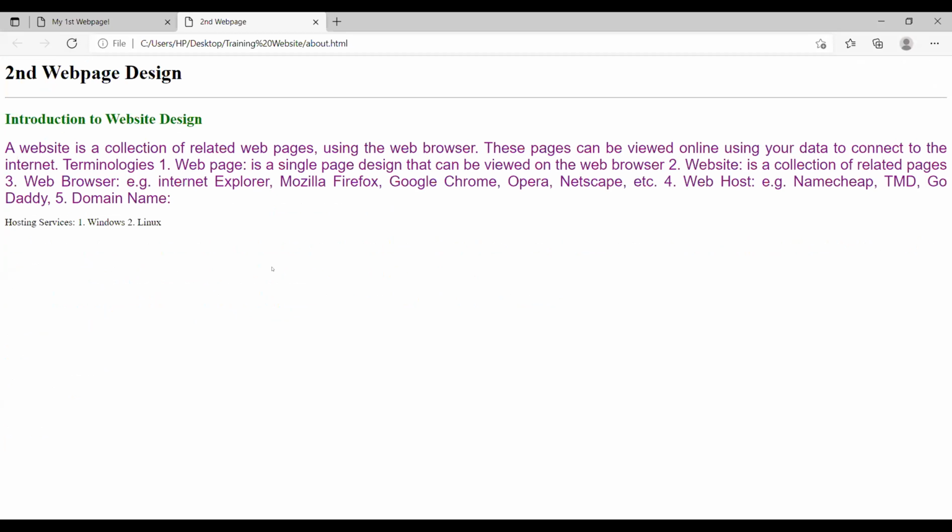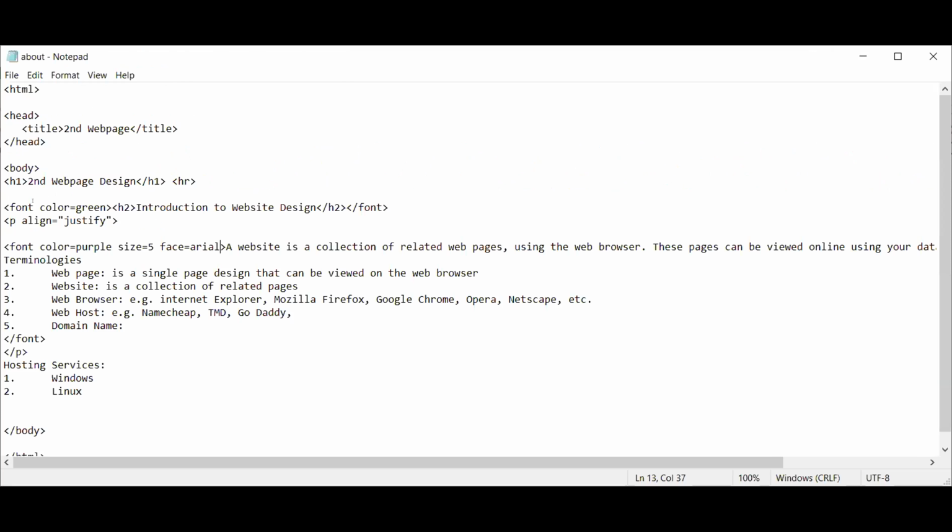Let's reduce it a little to 3, it's going to be smaller. Or instead of reducing it, we can increase the heading to maybe 7. Let's increase the heading, I mean the introduction to website design.